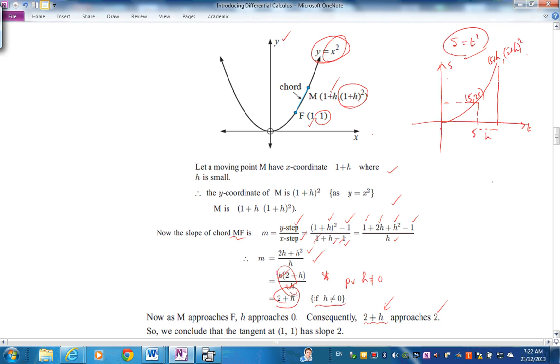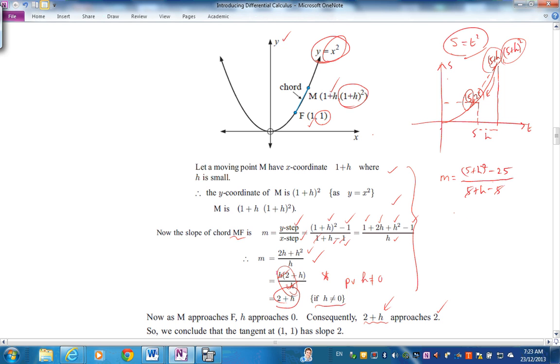I'm going to do the same sort of proof as this one over here, only with the number 5, to check that tangent we drew back there. What is the slope of that tangent? Well, let's have a look. There's the chord, and we're going to come along here. So let's start with the slope of the chord. So m is y step, 5 plus h squared, take, what is the other one? 25 over 5 plus h, take 5.